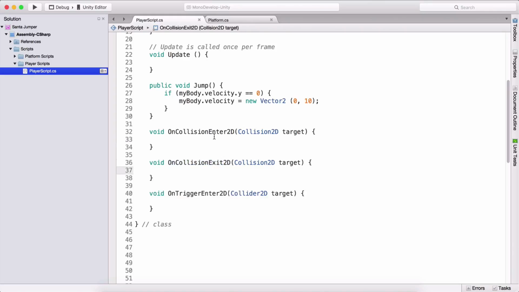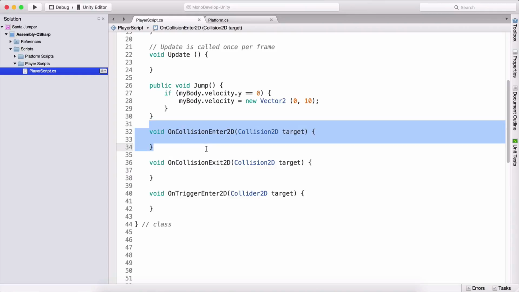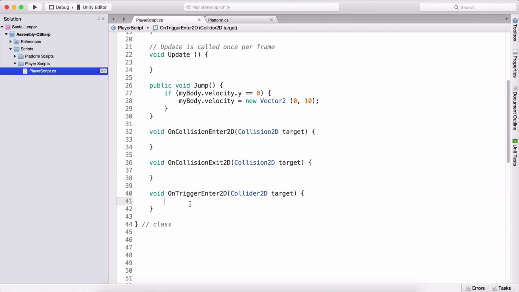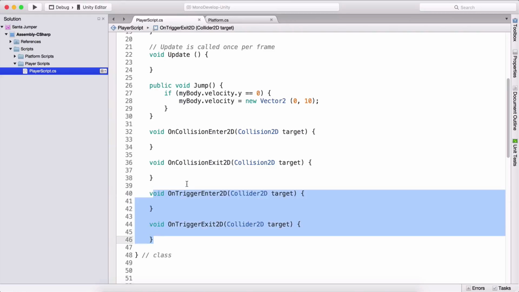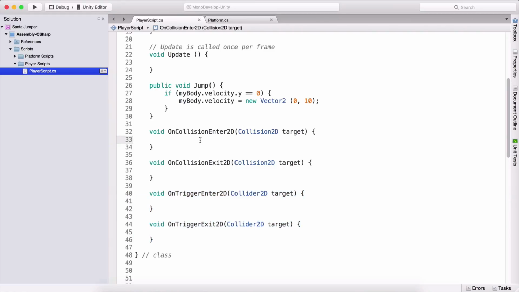But in 99% of the times, if you don't detect collision or the trigger is not working, you misspelled this function. You either wrote something with a capital O or a lowercase o, with a lowercase t, or something like that. That is your problem. So keep an eye on that. And here I'm also going to write on trigger exit, even though we are not going to use these two at the moment.